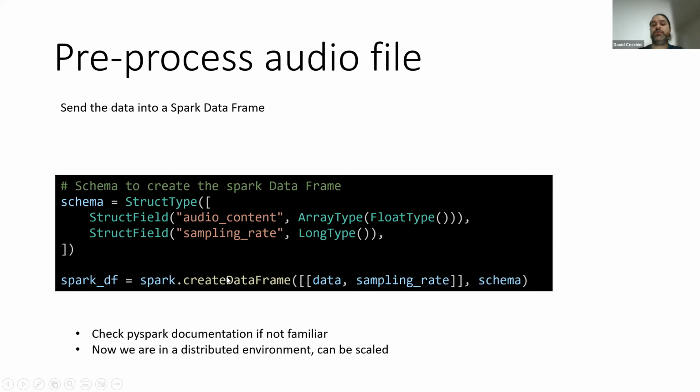And this is how we can create it in Spark. Spark here is a Spark session that was initialized before. So we have some Spark cluster running, and we create the data frame in this cluster. The upside of using Spark NLP is that you can easily scale because you are building on top of Spark.